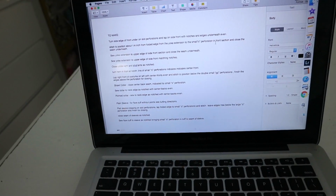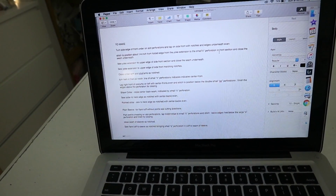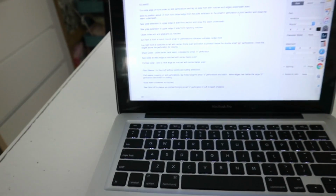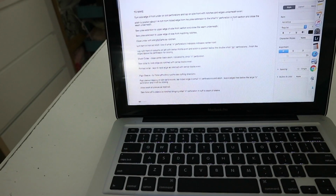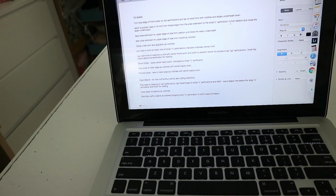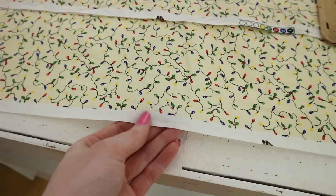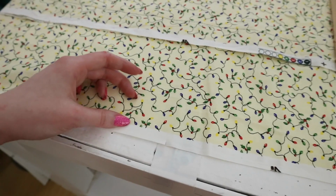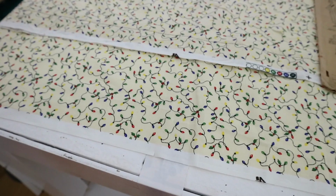So then we have all of this underarm stuff, turned hem at front notch, line small operations. These are supposed to mark the center front. I'm going to measure how far away those are from the front. And then it says lap right front of costume on left with center fronts even and stitched position below the double small O perforations. Finish the edges above perforation for closing. I did mark the double O perforation just by clipping the material, but I do not know how far away from this it is supposed to be lapped and what the center front is. I'm gonna have to measure that really quickly, and then I guess I will sew the 2 front pieces together.